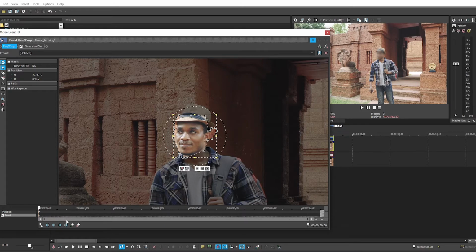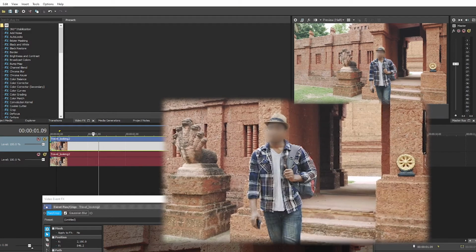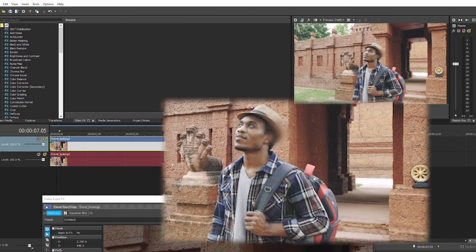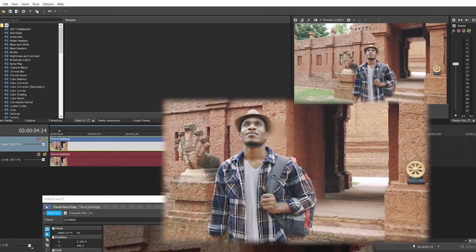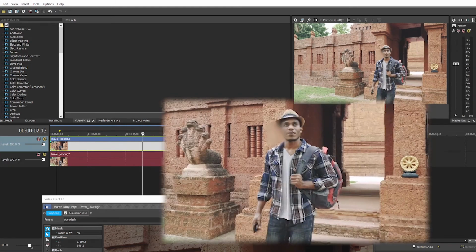So this is where we deal with keyframes. So our first frame is here. If we remove our cursor, you can see that it doesn't follow. The Gaussian blur effect is just on one spot. It doesn't follow the face, and that's not what we want.